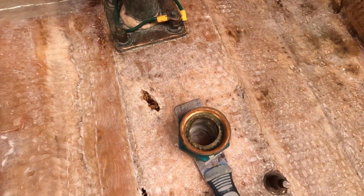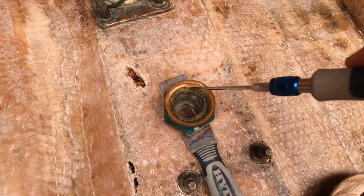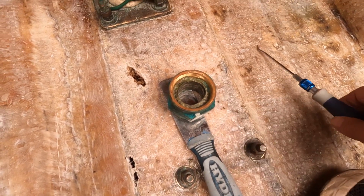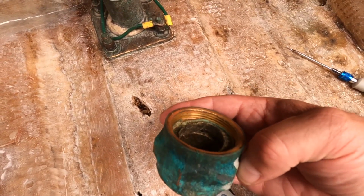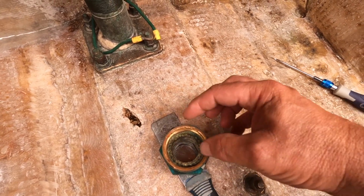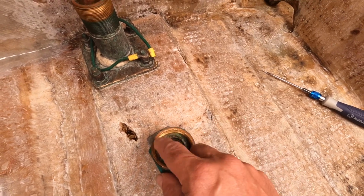And the packing is right in here. You can see this material, and there's 2 layers in there. Turn it sideways, you might be able to see better. There's 2 layers in there. And yeah, that's how it seals the shaft. Tighten that up and it squeezes it up against the shaft, and that seals it.